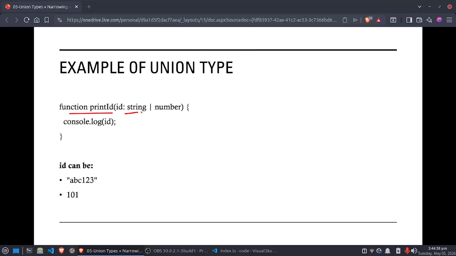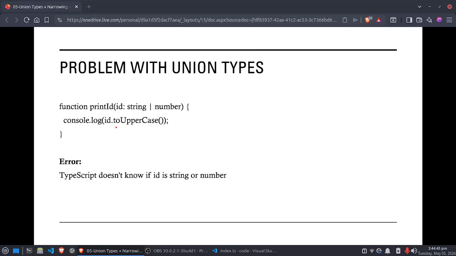Id is a string or a number, and I am writing console.log id. But if I try to apply a method like id.toUpperCase, this will give an error. Why? Because TypeScript is like, bro, what if id is a number and a number doesn't have the toUpperCase method? So you have to handle that case.